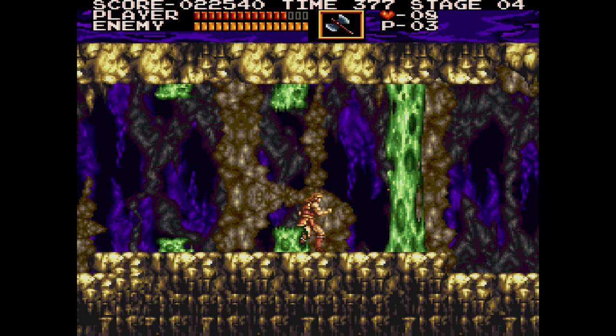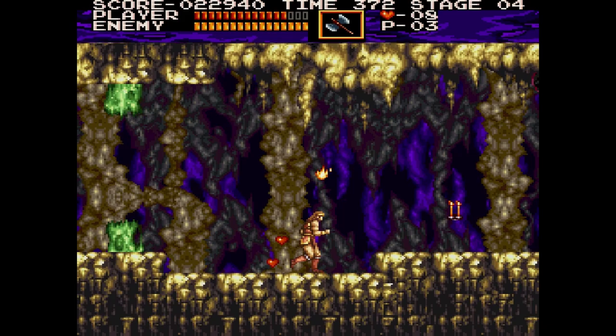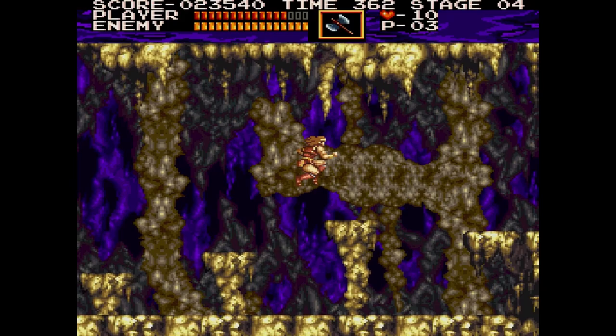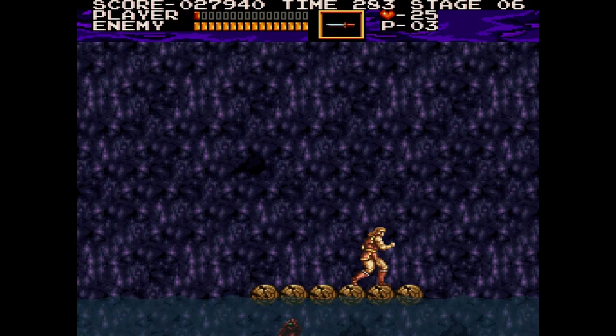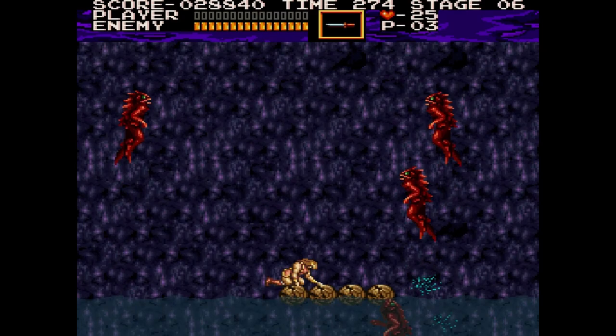When the games are loaded up, they are so spectacular. This is one of my favorite Castlevania games of all time. Although there are still slight graphical glitches at the top, it plays perfectly. If you wanted to get an X68000 to play this game and buy a copy, you're probably looking at the $3,000 mark. This is saving us thousands upon thousands of dollars. If you have any questions, leave them down below. If you want to get rid of those floppy disks, just eject them and then load the hard disk up.